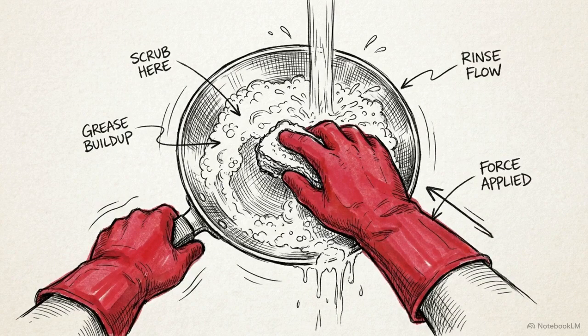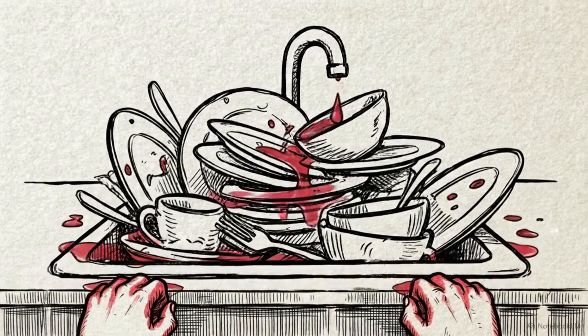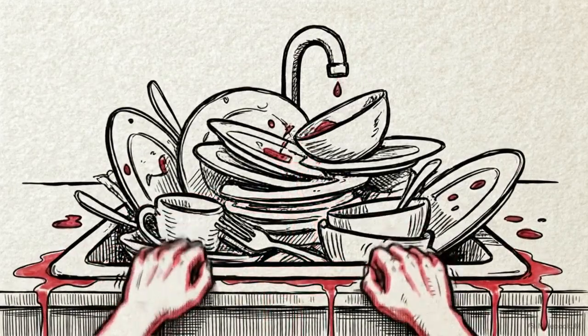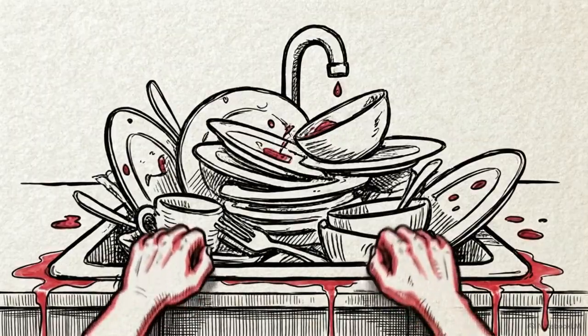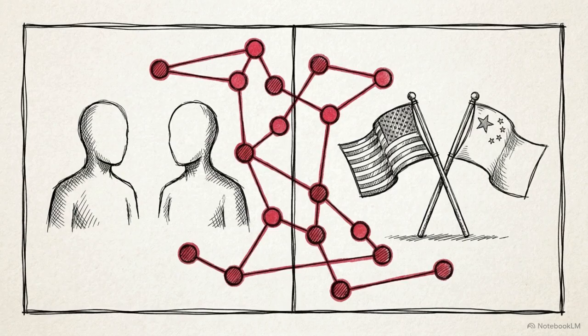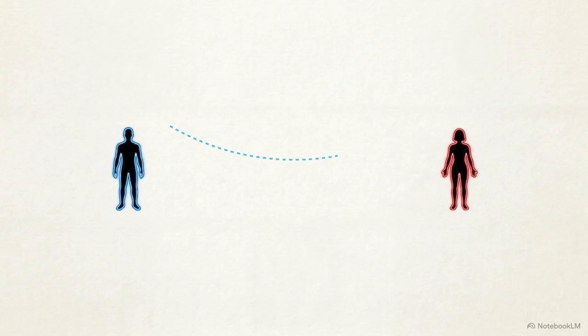When the following Wednesday rolls around, the sink is overflowing again. Now you face a choice. Do you keep cleaning up after them, or do you leave the mess to grow? This scenario maps directly onto the prisoner's dilemma, a foundational concept in game theory. In nearly every interaction, whether between two roommates or two nations, participants must decide between cooperating for a shared benefit or defecting to protect their own interests.